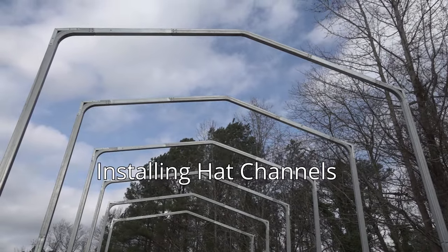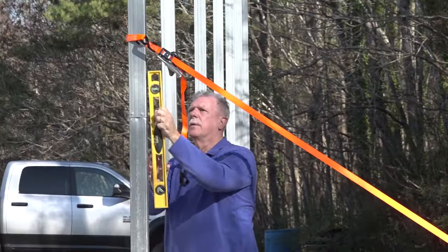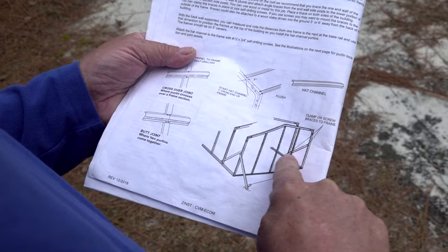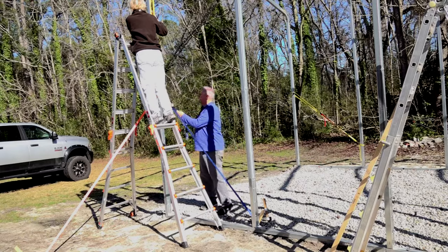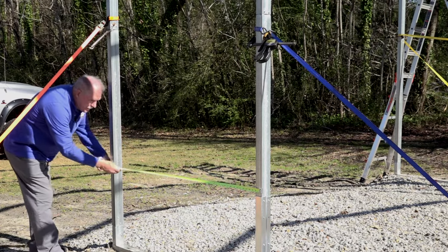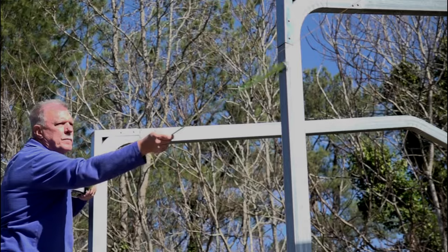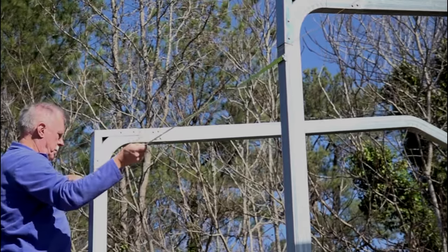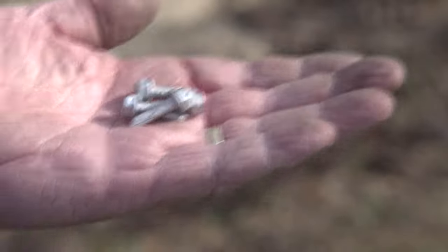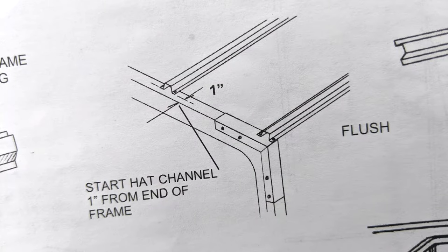Installation of hat channel purlins on the roof: since we already measured and marked where the hat channel goes, we're going to install the hat channel purlins now. Make sure that the end wall is plumb and attach angle brackets from the end wall side post to the lower portion of the next frame section. Place a brace on both sides of the building. With the back wall supported, measure and note the distance from one frame to the next at the base rail and use that dimension to position the frames at the top of the building as you install the hat channel purlins. Attach the hat channel to the frame with number 12 by 3/4-inch self-drilling screws. See the illustrations in the instructions for purlin locations and joint details.